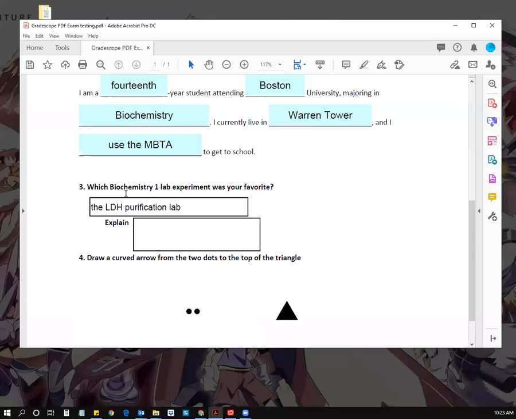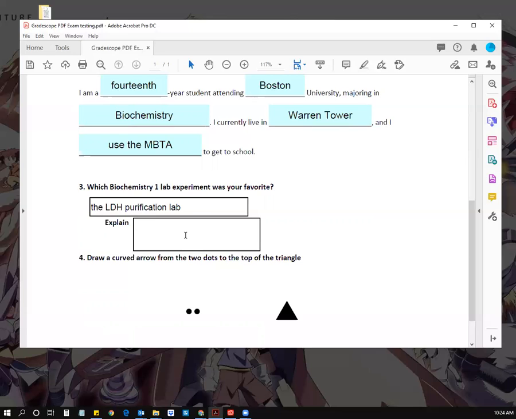Otherwise, when we scan these exams on Gradescope, that text won't be picked up by the software itself, and then you're going to get a few points marked off. So we are locking these boxes such that if it's a single line or multiple lines, essentially your whole entire answer should fit in those boxes, but we'll make sure to design these answer boxes accordingly.